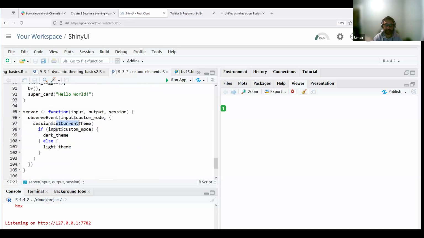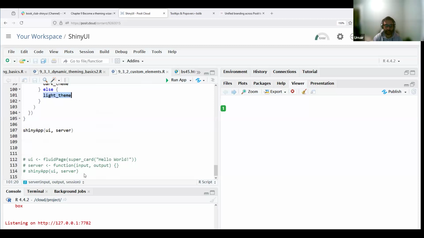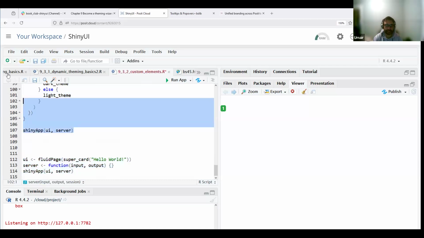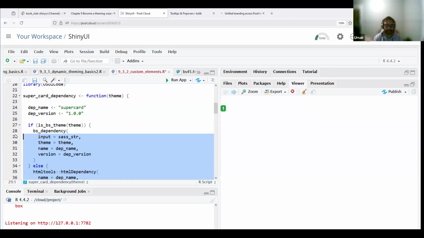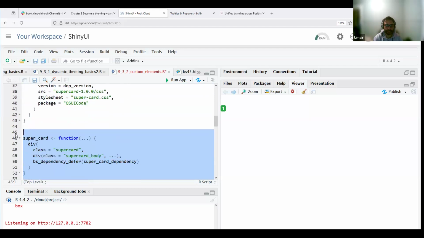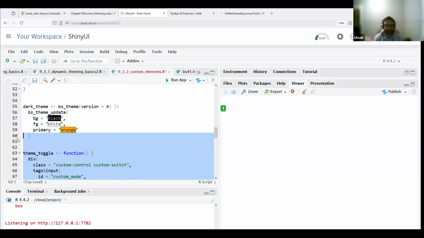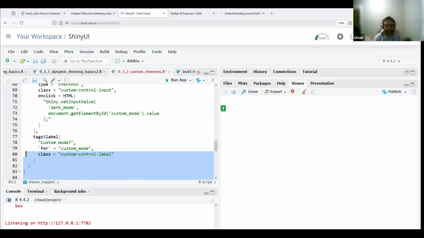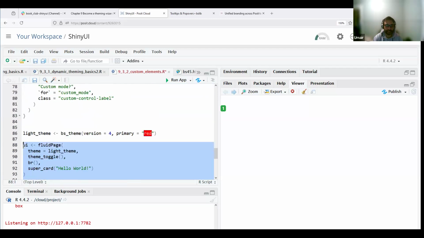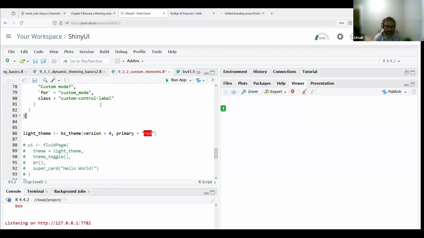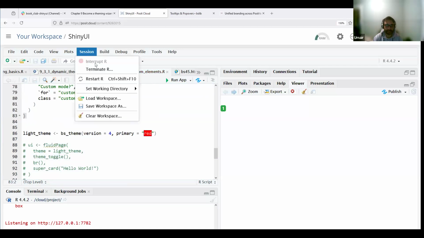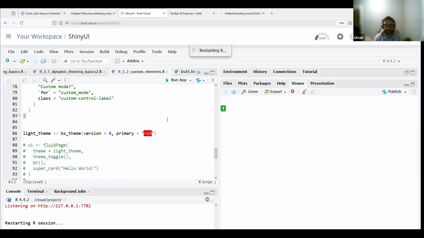Again, set current theme. If it is custom mode, then dark theme, otherwise light theme. There's one more example where we can maybe use it without bslib. So I'm going to comment out the previous Shiny app part.